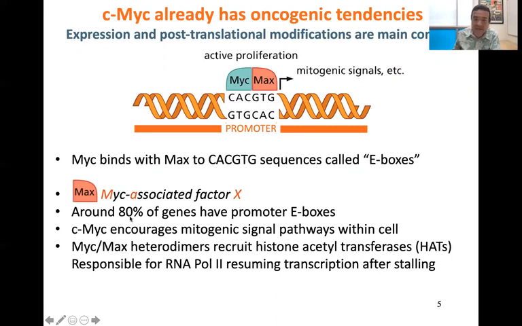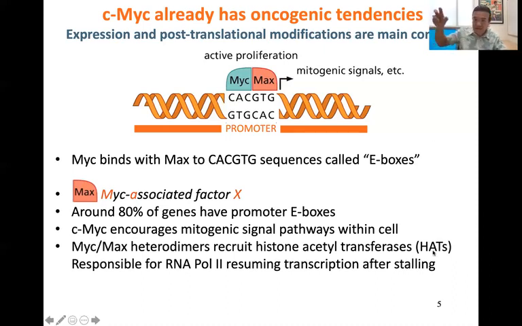About 80% of the genes in our genome have these E-boxes present. Wow. So that's why I was saying MYC, as a factory floor worker, is not in charge of just one particular station. About 80% of the genes in our genome have some sort of influence of MYC over them. The binding of the MYC-MAX heterodimer together on the promoter creates the right shape. The two proteins together create the right shape to recruit other proteins that are histone acetyltransferases, or HATs.